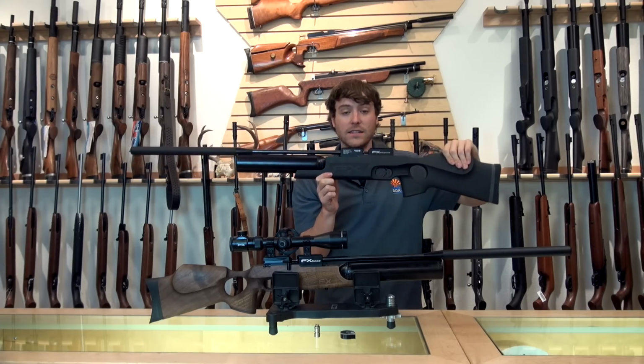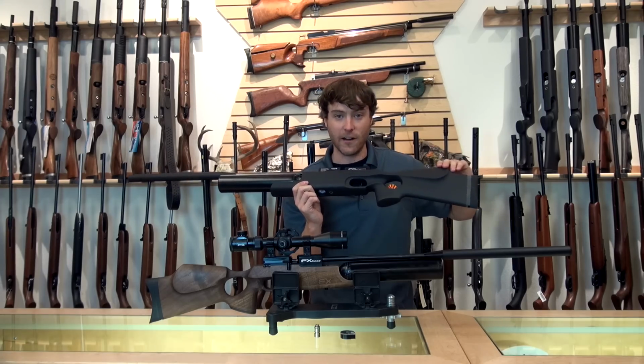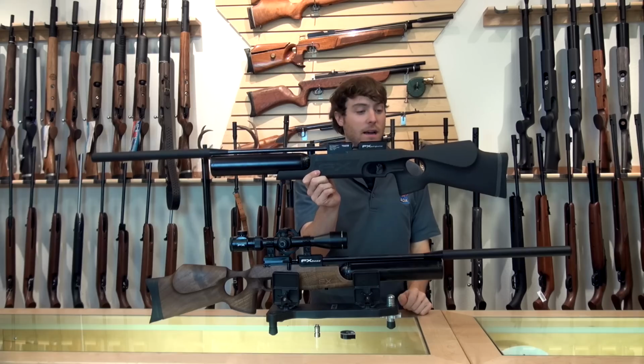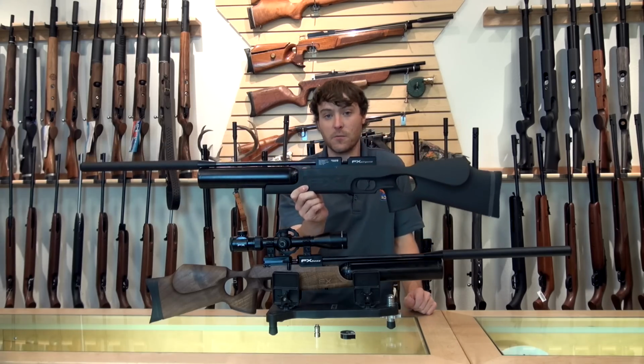And if you're going to be hunting, carrying it in the woods, something like this is going to do a much better job of hiding wear, hiding scratches. This one's made to beat up. So this is a great stock. It's a great option for hunters or people who are in some thick wilderness.